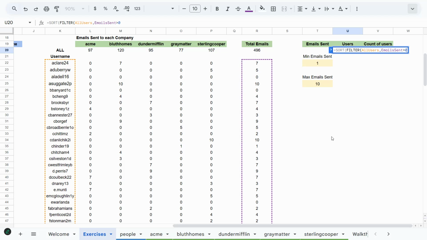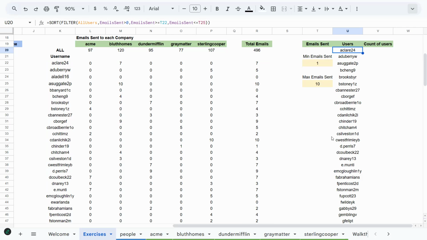The next one, we'll use emails sent again, and say that emails sent needs to be greater than or equal to our minimum emails sent field there, and that's in T22. The last one, we'll say emails sent needs to be less than or equal to T25 for our max.